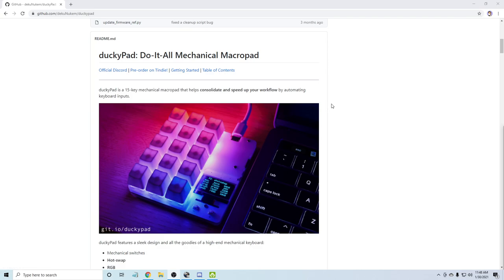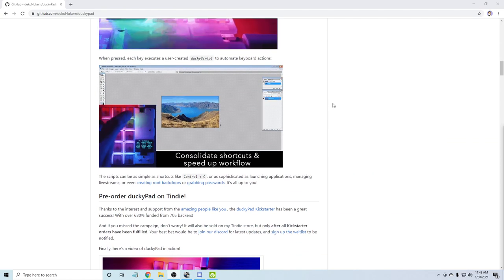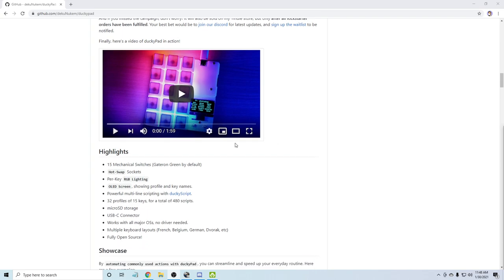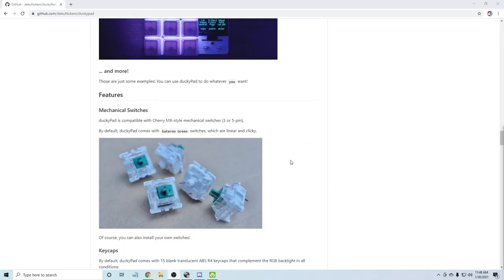You're gonna watch me grow up here. So, it's a kind of cool thing. It's a little macro pad. It's got this little LCD screen on there that tells you what your macros are, and it's got a bunch of different profiles, as they call them, as you press the button there to switch between them. So it seems kind of cool, and I'm looking forward to using it.